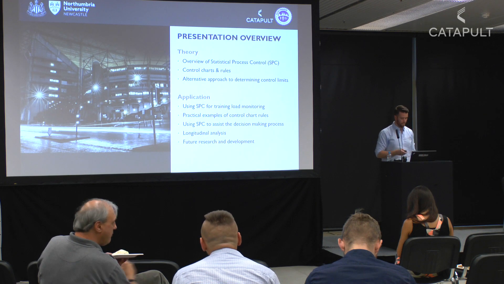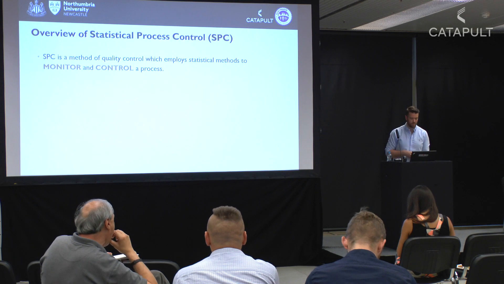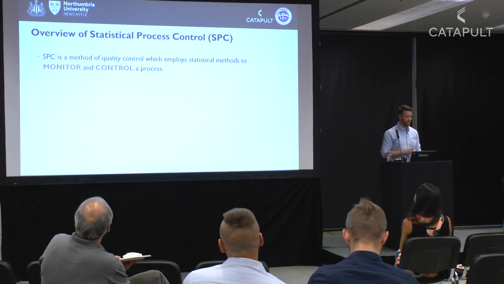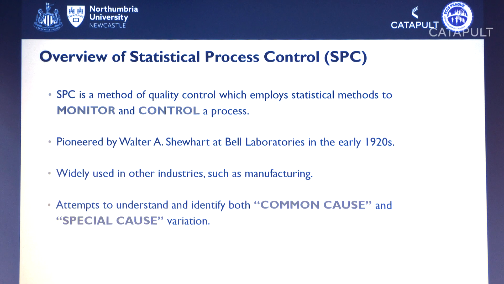SPC is a method of quality control that allows us to monitor and control a process. It was founded nearly a hundred years ago, so it's nothing new, but it's interesting that not many sports scientists are using it or have even heard of it. It's widely used in manufacturing and attempts to understand common cause and special cause variation — what's typical variation and what's variation away from the norm. In manufacturing, even with the best system, there will be slight deviations: that's common cause. But when the system starts to fail, we see special cause variation, and that's when interventions are needed to bring the system back into control.